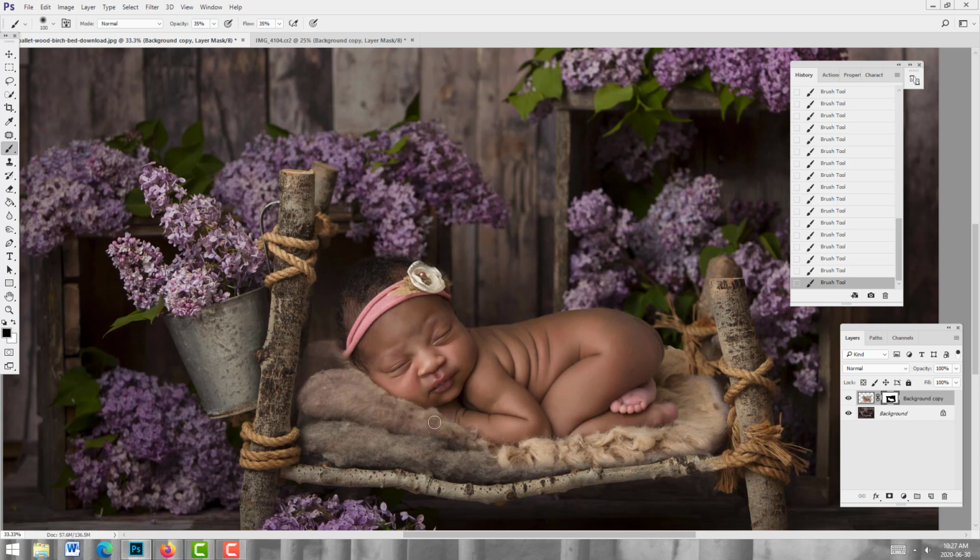So I'm just going to work my way around here. Just edging my way in to get closer to her. But I do want to leave some of that texture from the layer she was on. Just turning my brush down, get a little finer detail.